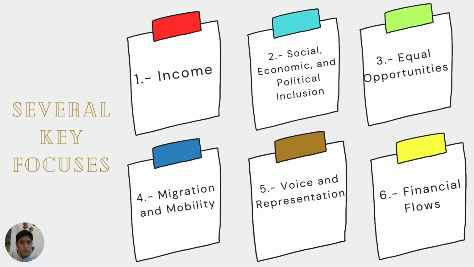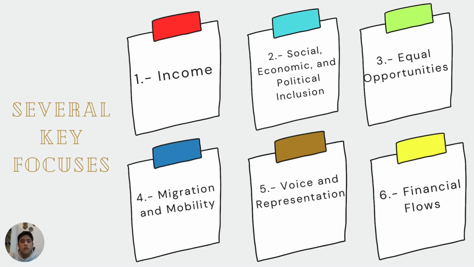Number three, talking about education and training, we have Beca 18, a program offering comprehensive scholarships to low-income youth for quality higher education. And the last, talking about inclusion of indigenous populations, we have Consulta Previa, a mechanism to ensure that indigenous communities are consulted about projects that may affect them, guaranteeing their participation and voice in decisions impacting their territories and way of life.